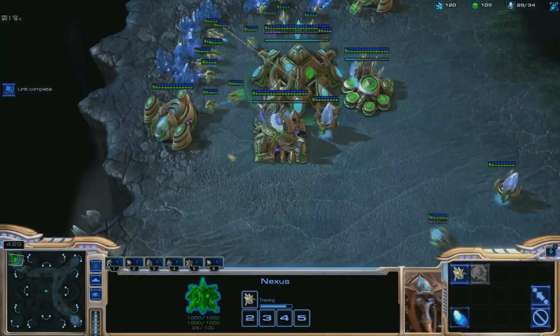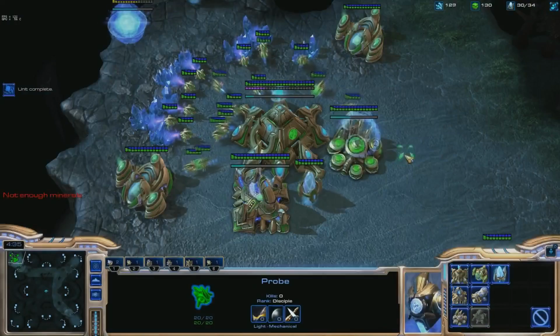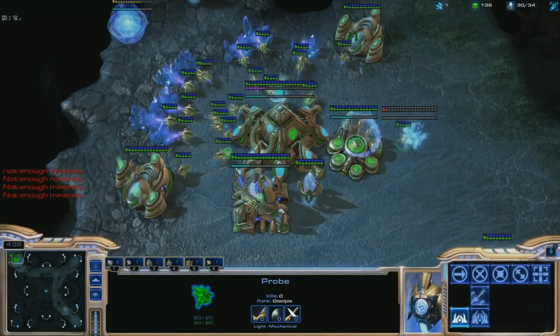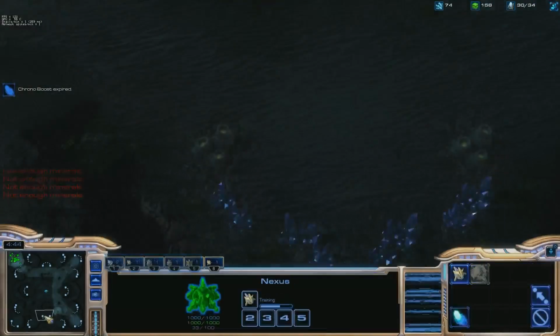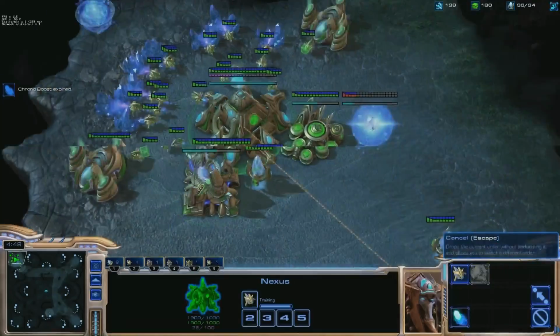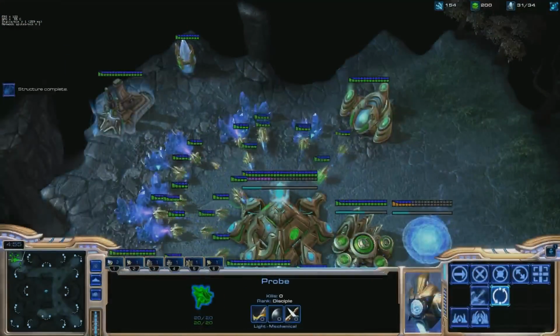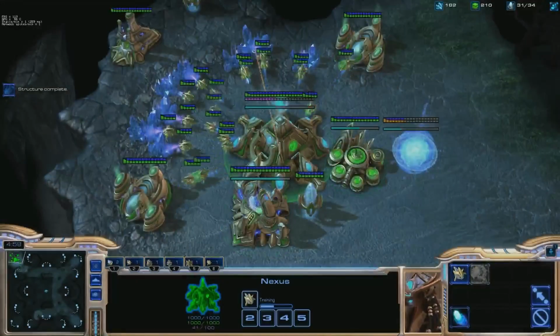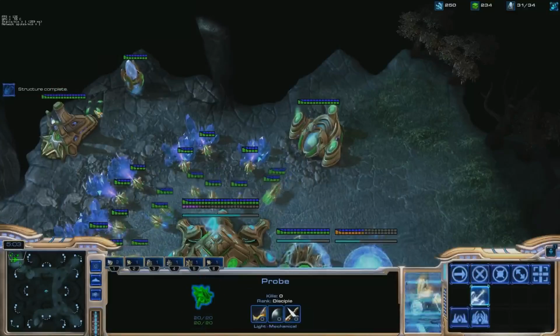After I started the first sentry, I did 3 chrono nexus. Now I'm chronoing all the probes and the core, so I can warp in as soon as I can. Once I have 16 on minerals, I send another probe out, grab the tower, see what's going on. That probe is like a sacrificial probe. My second gas was a little bit late. I did double gas before core, but I didn't put probes on it right away.